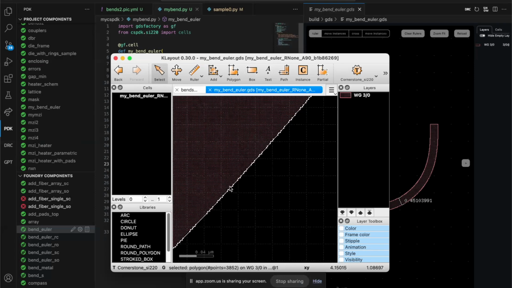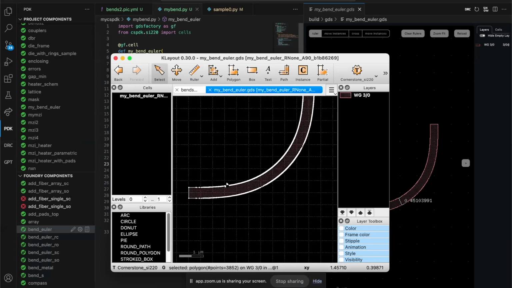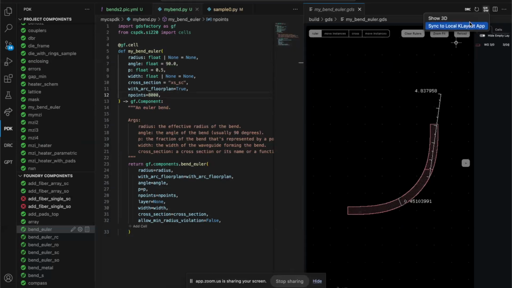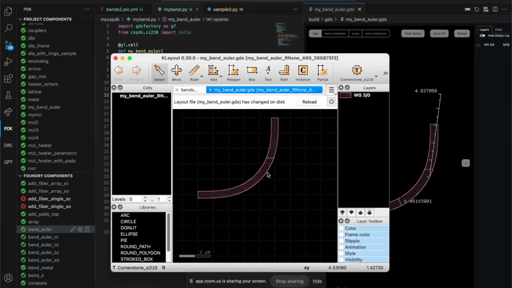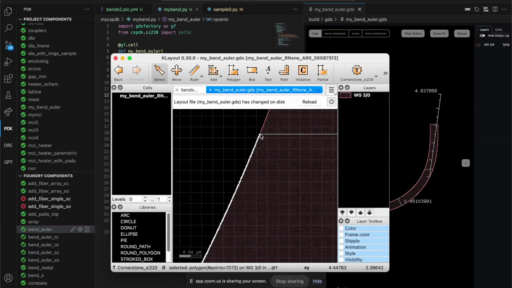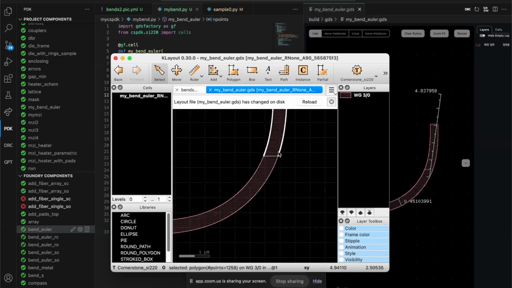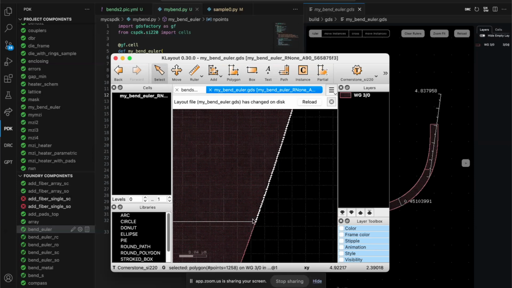But what I was talking about is that if you even put, I don't know, 8,000 there, at a certain point that bend will not be a single polygon. Try to put 8,000 and see what happens. Yeah, a fracture. Exactly. Sometimes in those junctions between polygons, you see there is a gap. It happens randomly. I don't know if you have ever seen that or considered how to solve it.